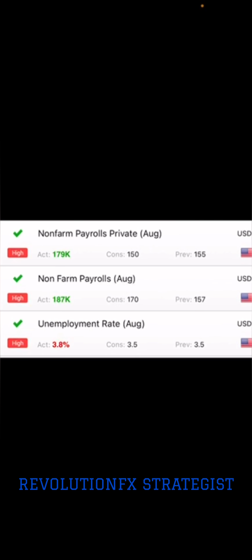As you can see, that unemployment rate came out worse than expected. So the market will have to spike from where it was all the way to the next resistance level. And then from that resistance level, NFP starts to kick in. When NFP kicks in, the market now takes the direction of the NFP news, which came out better than expected. Okay, I will go to the chart and show you how the market actually followed and respected this analysis.